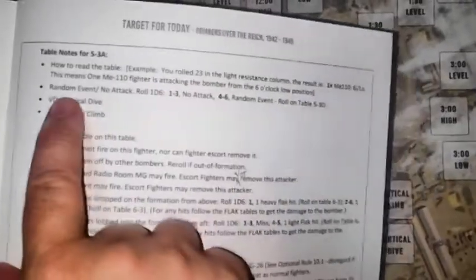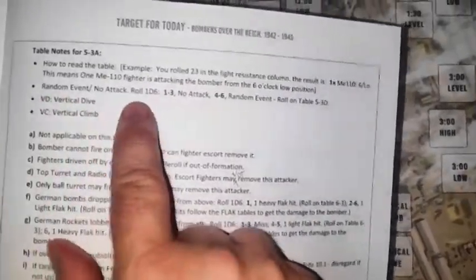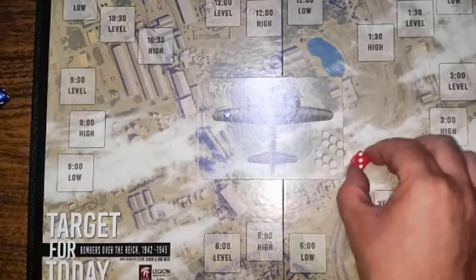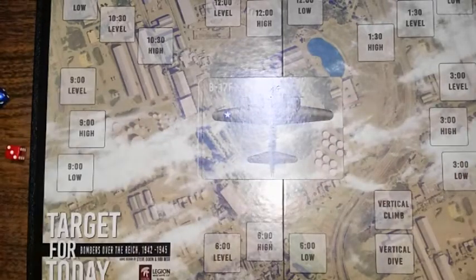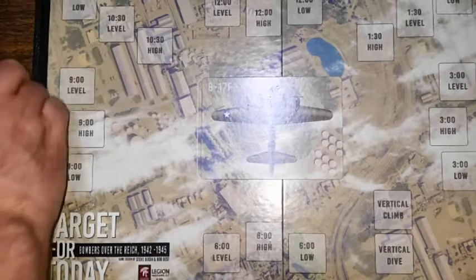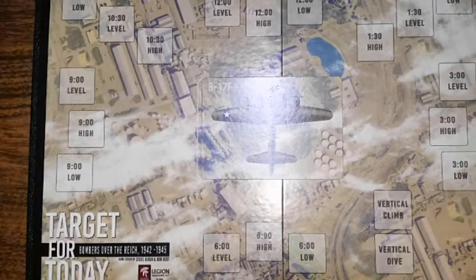Now, when you get a random event or no attack, if you look over here in the table notes, there will be a line that says random events, no attack. Roll a die, see what happens. 1 through 3, no attack. 4, 5, 6 is a random event. We roll a 3, that's no attack. Now remember, that's just the first wave. No attack on the first wave. We now need to roll for the second wave of fighters, or potential second wave of fighters, you never know.